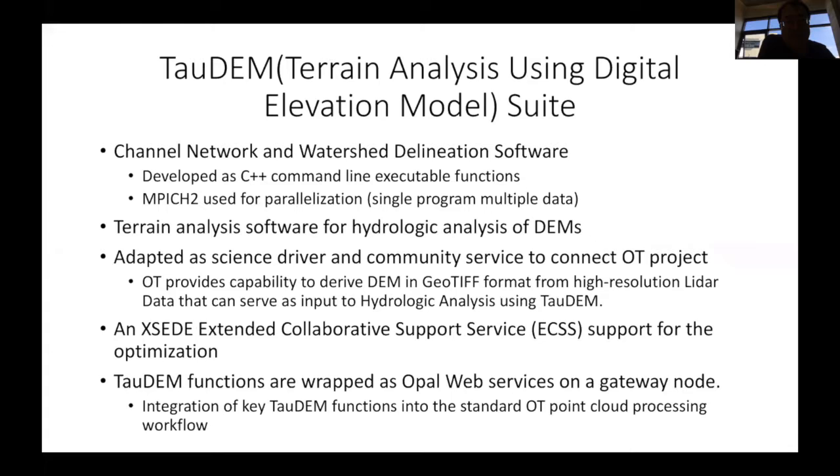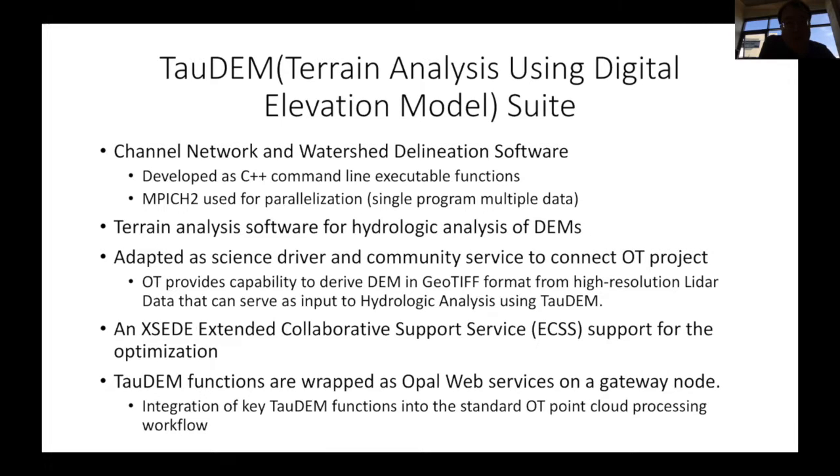It uses MPI, MPICH2, for the parallelization. TAU-DM is used as terrain analysis software for hydrology analysis of DEMs.